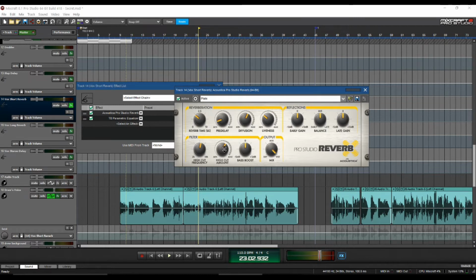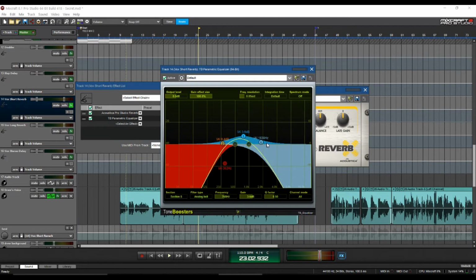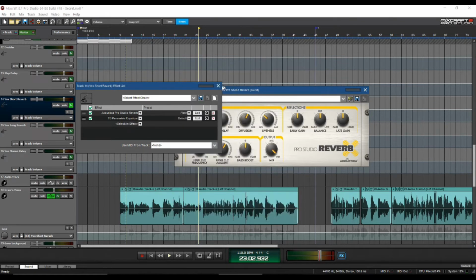Then I took out some of the high cut frequency, and added a little bit of diffusion and liveliness. So that's the reverb I used. I took out the highs and the lows on the reverb itself so that it doesn't sound muddy. Okay, so let's listen to the reverb.